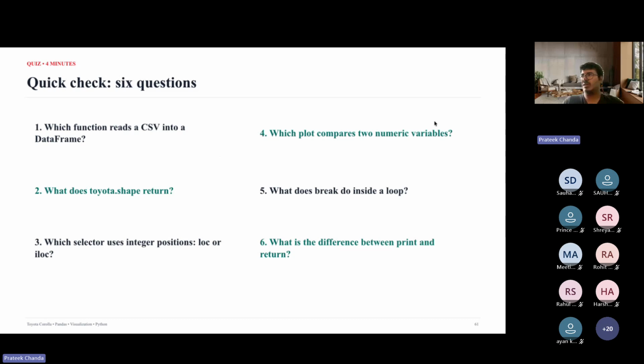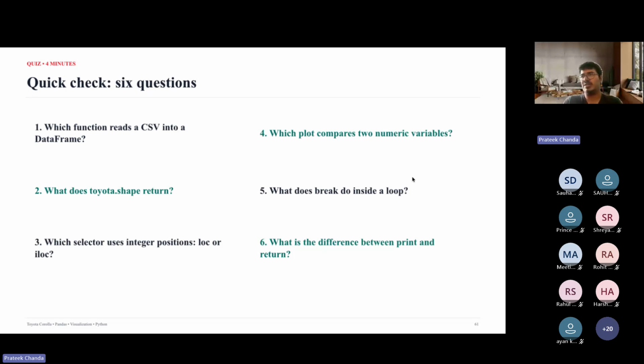So I think I will give a short 4 minute quiz here. I would like you to answer these 6 questions in the chat. Just serially write your answers 1, 2, 3, 4, 5, 6.